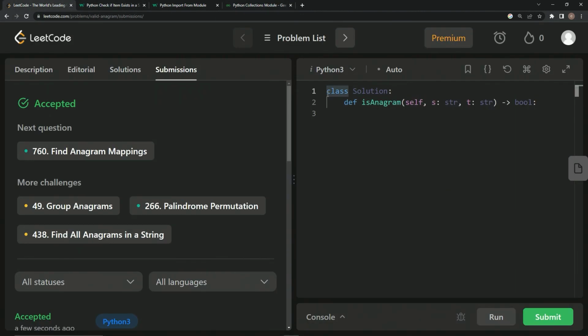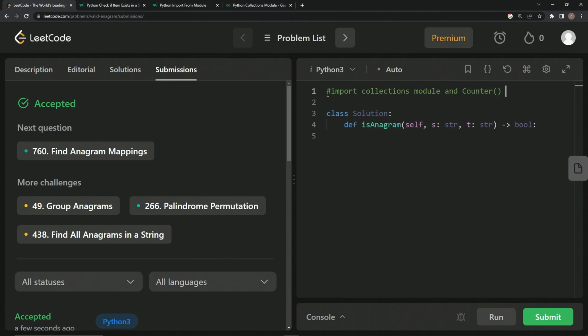First, let's come up here, and above this, we'll have the comment and say import the collections module, Counter function, something like that.